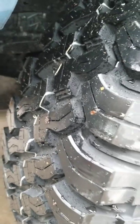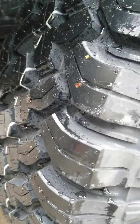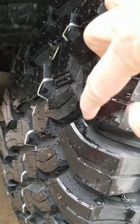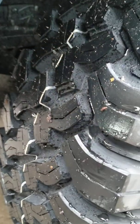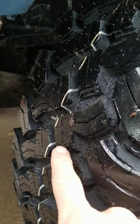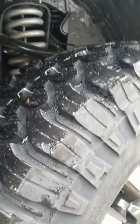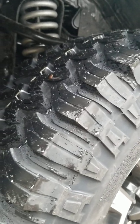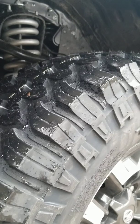And you got to look at off-road mud tires, mud terrain tires, in terms of how many inches and edges can I get. And those cutting edges right on all of these lugs are what's going to give you major traction in the mud, snow, sand, any of that off-road stuff. And they ride amazing, about 10 to 15 PSI below.